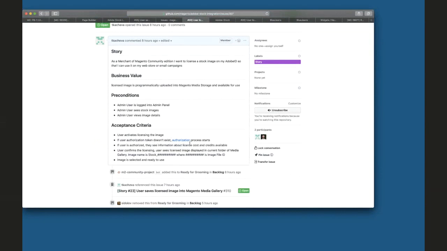So basically, my suggestion is to start with the login process separately outside of the licensing process, and then reuse the same process in licensing. Basically, build on top of it. In our case, it will be vice versa, because we do have login enabled during licensing an image, and we will reuse this process during the sign-in link implementation. Yeah, so the idea is that it should be exactly the same steps and the same behavior and the same communication.